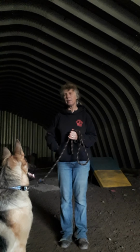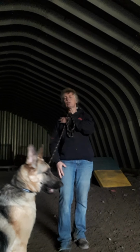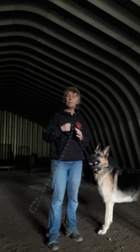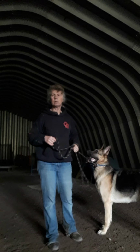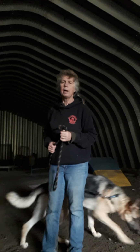What happens is when you stop, you don't realize it, but your shoulder actually slightly dips back. That will eventually become your dog's signal to go to a sit. So you won't even have to verbally say anything, plus lots of repetitions will really help you. What I usually say to students is it helps. You can say the word sit to your dog when you first start practicing this, but eventually you won't have to.